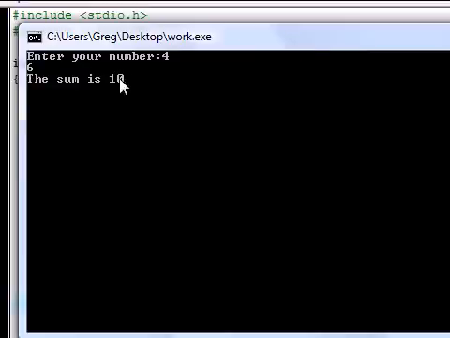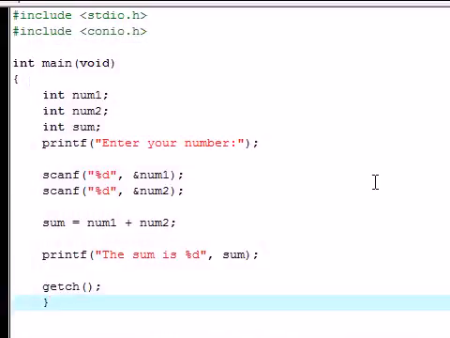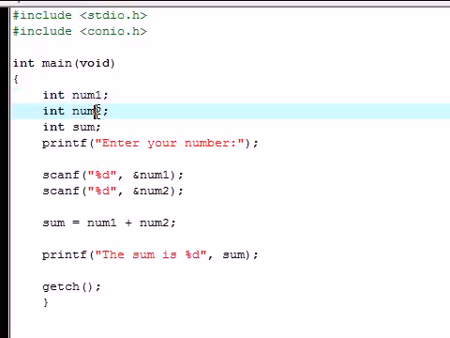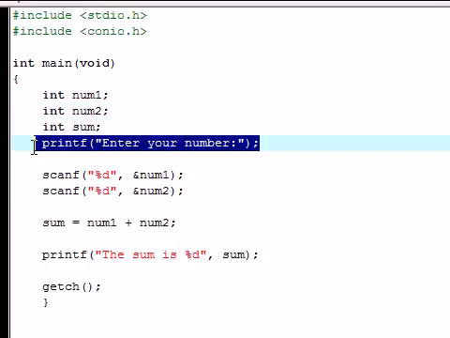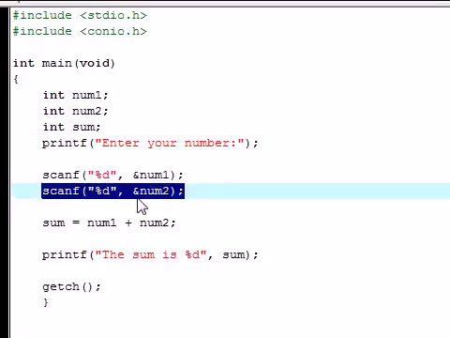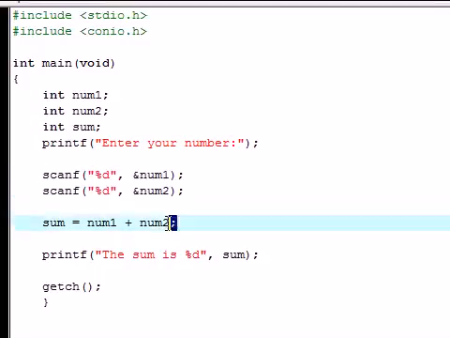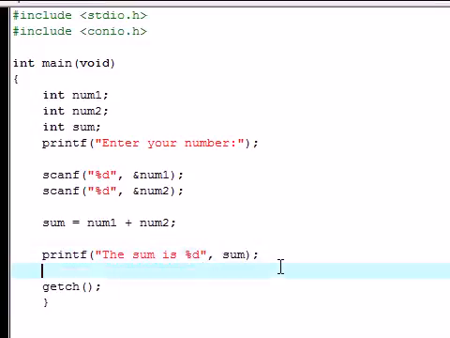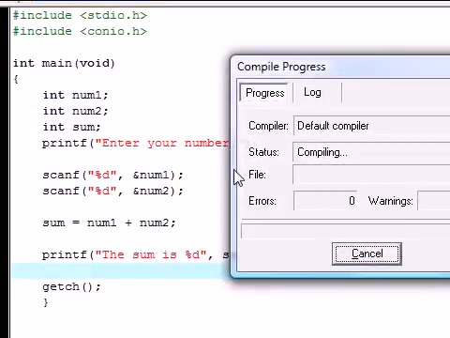Wow, we can already go out and start applying for C programming jobs. Actually not yet, I have to teach you guys a couple more things, but here's what it did. We told the computer we were going to be using 3 variables called num1, num2, and sum. We allowed it to give us the message, enter your number. We typed in the first number and it stored it in num1. We typed in the second number and it stored it in the variable num2. It added those numbers together and it said the sum is, and then it says output a variable right here. But what variable? Sum. So there you guys go. That is how you build a basic calculator in the C programming language.